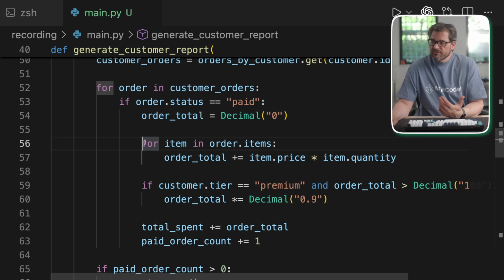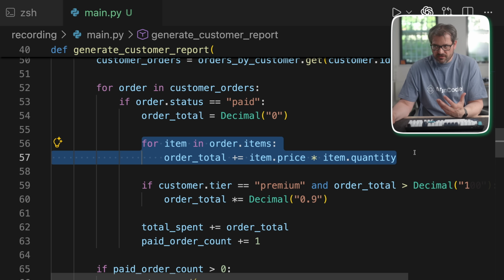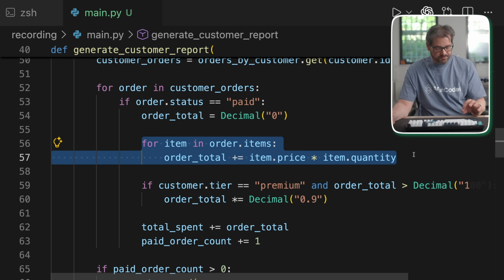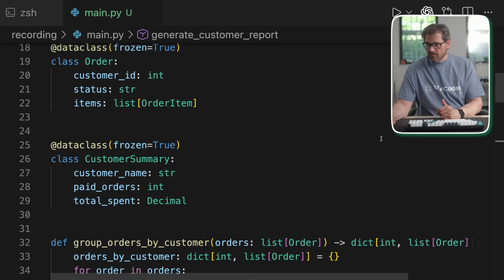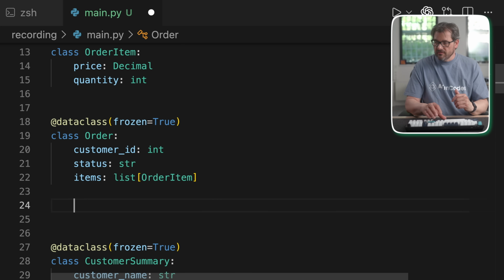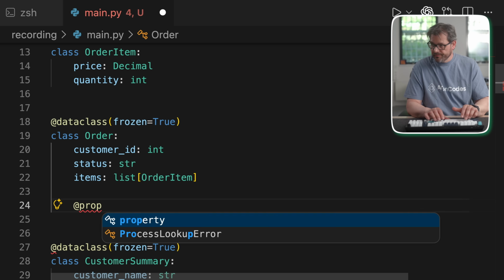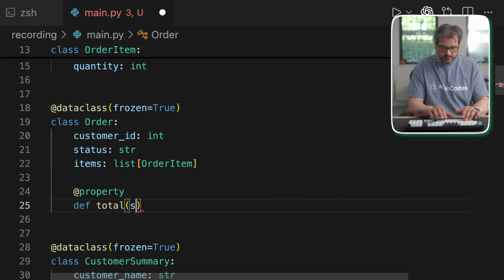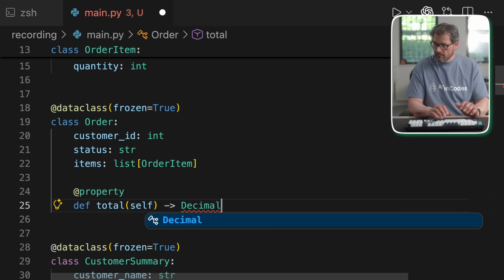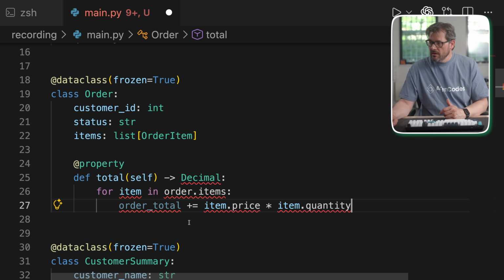In this case, we want to move this bit out of the report generation code because it simply doesn't belong here. So I'll just copy this over and go to the order class, and there, let's add a property for this. And that's basically this. But actually what we can do now is use a list comprehension.